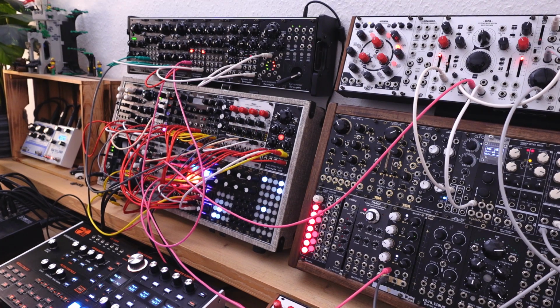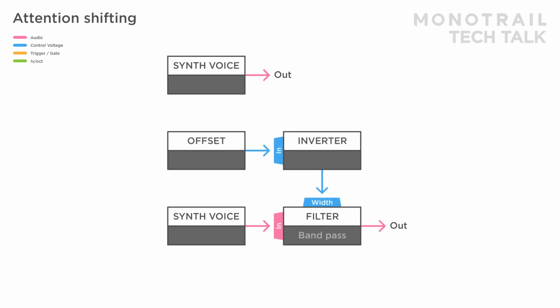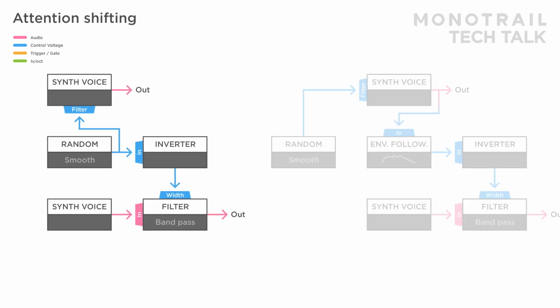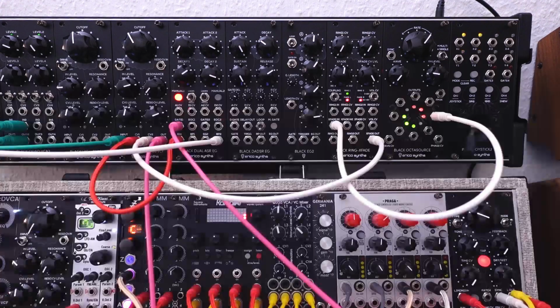The envelope follower used here fits the sidechain concept, but you don't need one. Here are the same two voices. When you use an offset voltage with inverter to control the bandpass filter and a copy of the offset to modulate the filter or volume of the first voice directly, you create the same effect but with manual control. If you replace the offset with something like a random voltage or LFO, you create a more generative progression. Effectively, this is the same as the previous patch with envelope follower and added random voltage modulating the filter of the first voice.